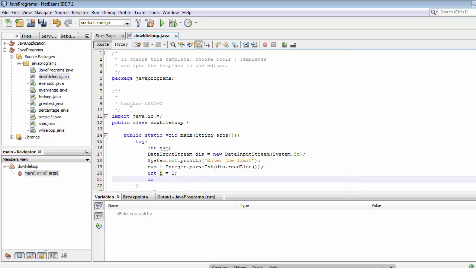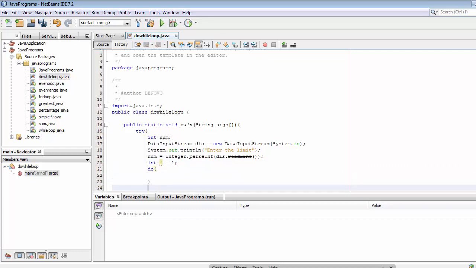And then I will start a do while loop, and I will end it with a condition as i is less than or equal to, no sorry, num.